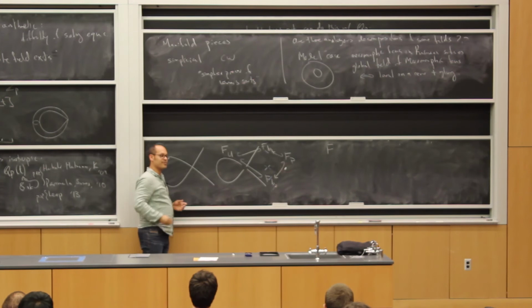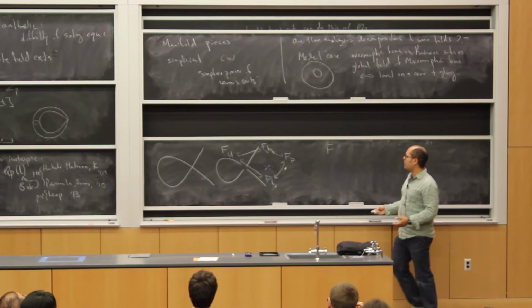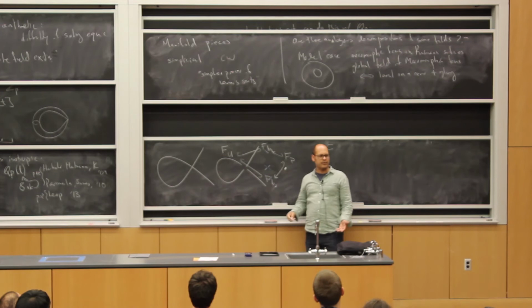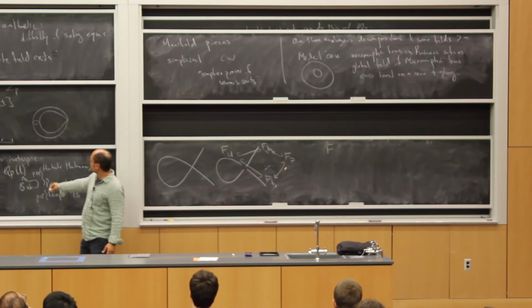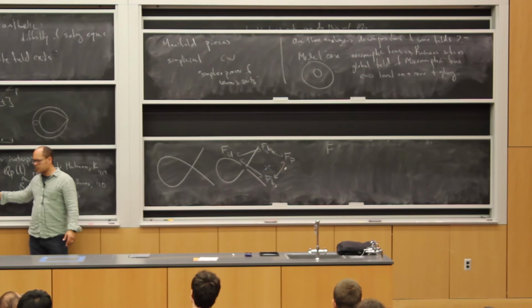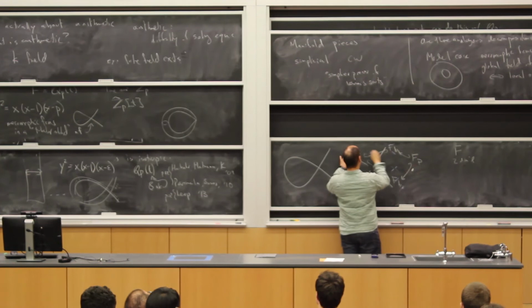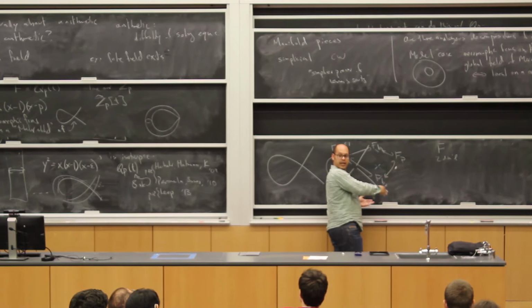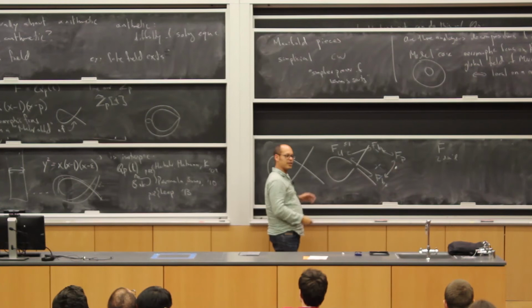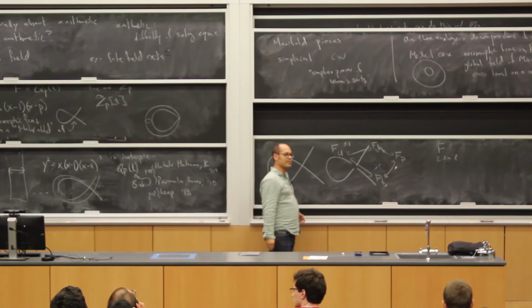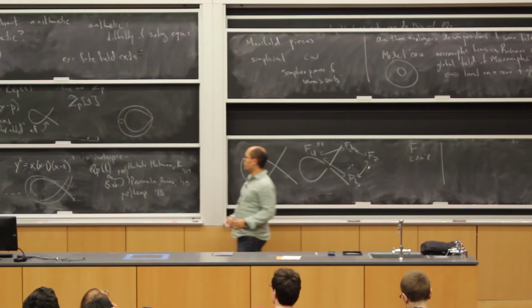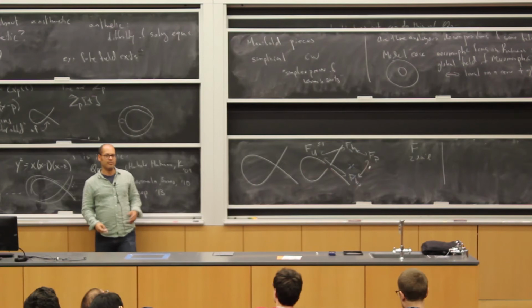And so what you find is that these fields will act as if they're kind of smaller dimensional. So the idea is that this global field, complex dimensionally, is like a thickened surface. No, it's a thickened curve, sorry. So it's kind of two-dimensional. This is two-dimensional. Each of these feels less than or equal to one-dimensional. And the diagram is a one-dimensional diagram. So what you're able to do is basically a dimension-shifting argument to get things like this U-invariant thing. So, okay, let me just say concretely what these fields are in one specific case. And then I will give you a flavor for what Seifert van Kampen looks like.